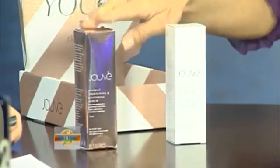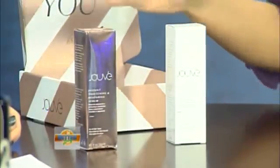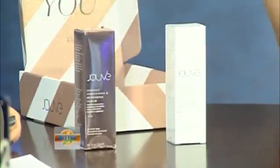And that's why we have two products that we started with. The first is really to target the wrinkles, and it's amazing because it gives you an instant effect in 90 seconds without the toxic preservatives and harsh colors that many other companies are utilizing. We give an instant effect for that instant gratification, but we have ingredients in here that will give you a long-term effect. So over time, 30, 60, 90, 120 days, 100% of our participants are seeing a reduction in fine lines and wrinkles because we're relaxing the muscle as opposed to a toxic injection or some other toxic topical product that you can put on.